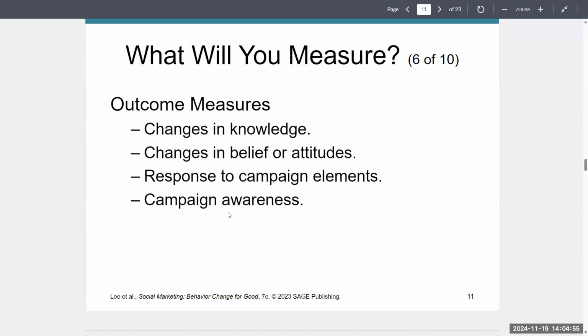All right, more things that you're evaluating: the changes in knowledge. Are people, as a result of your awareness campaigns, doing better? Do they know more? Does that change how they feel or how they believe or their attitudes about things? For example, when you address marginalized groups and other people don't know that this is what they're struggling with, and they go to your seminar, have they changed their beliefs and attitude about that particular group or that behavior?